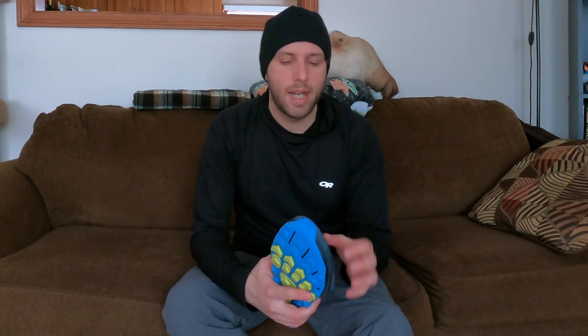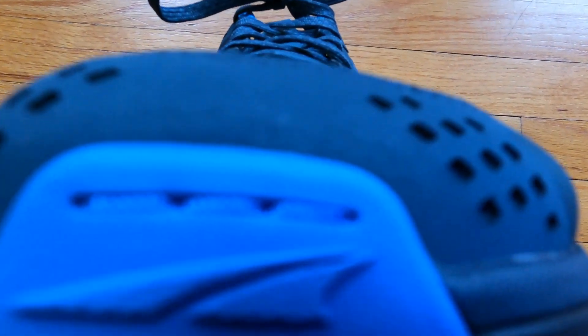A couple of great upgrades to this shoe. First, the toe cap. I did have some issues with my 4.0s peeling — I just used some super glue and didn't have major problems after that. With the 4.5s I honestly didn't have any issue with it, but Altra has addressed the toe cap by sewing it in along with the glue. That reinforcement will give it more durability and less likelihood of running into that problem. This was an upgrade I was really happy to see.